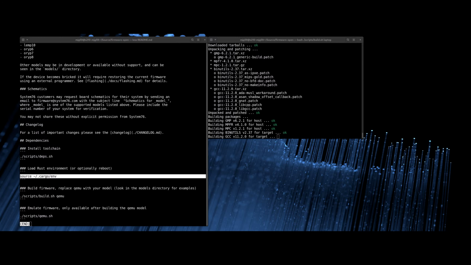Okay, GCC is built, and we should now be waiting to build an assembler. This should take much less time. Should.